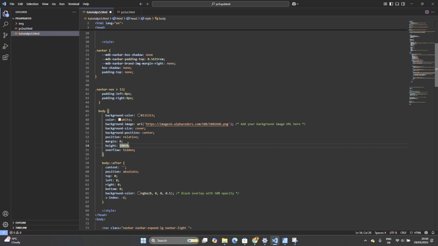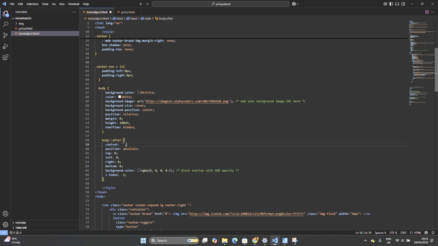Then we have what they call overflow hidden. So that is when we don't want some nasty scroll bars to be shown on our web page. We don't want to see those scroll bars showing. So that's it. Then body after is just trying to maintain the content. Position is absolute. This just works hand in hand with the content. Top. So this particular line is what you are still using to lock the body so that it does not overflow to the next page or anything, right?